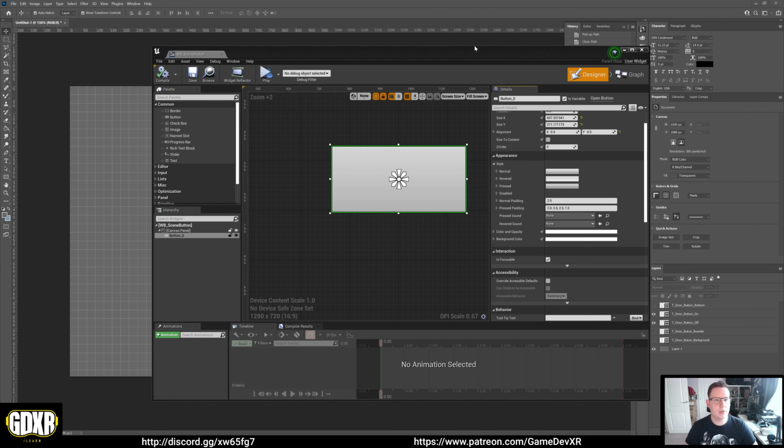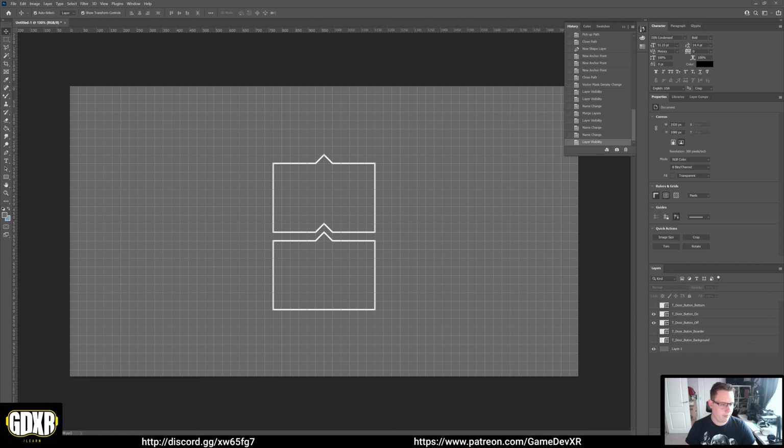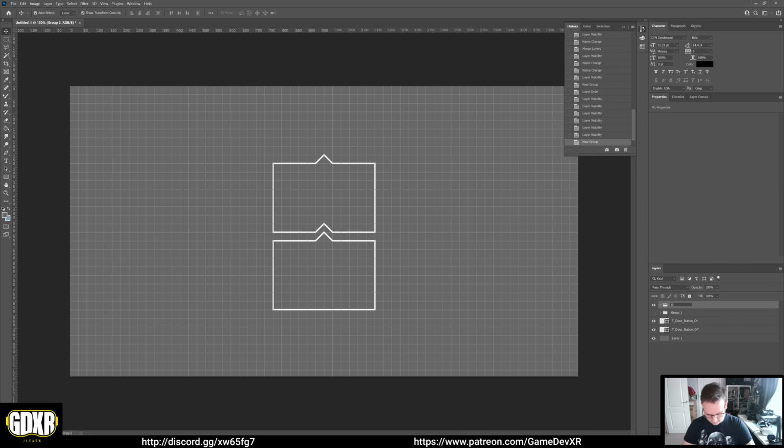And I'm going to move my windows over to the right so I can keep this on there as a reference. And we're going to make a new folder. As it is, you can do this any way you want. This is just the easiest way that I find to do it. Make sure all of these layers are turned on so we can just hide the folder instead. And then we're going to make a folder for the on button and a folder for the off button. Excellent. If both these designs were the same, we wouldn't actually have to do it twice. We could just do it the once. But because they are different, we're going to have to do this for both of them.